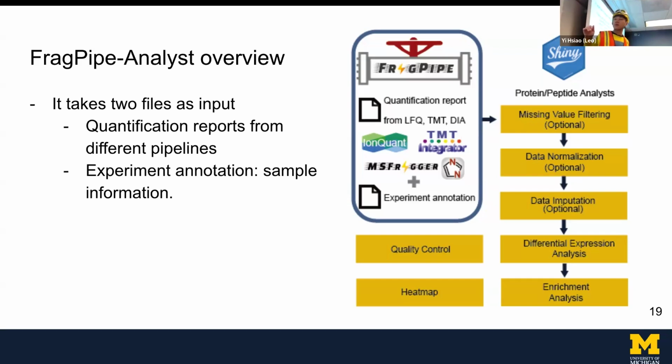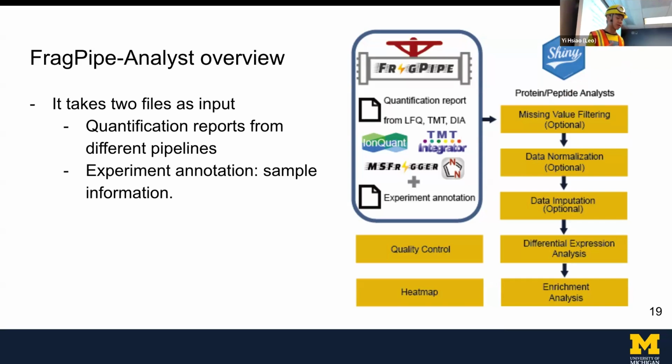We take those things together, and since proteomics data have lots of missing values, we sometimes want to do missing value filtering, only keeping the features you have confidence in. You can do a normalization, even an imputation. Imputation, I always say, is a double-edged sword. Sometimes it gives you good results, sometimes you just introduce some artificial thing into the data, so you need to be very, very careful. But in a straightforward pipeline, we still put it in there, as optional.